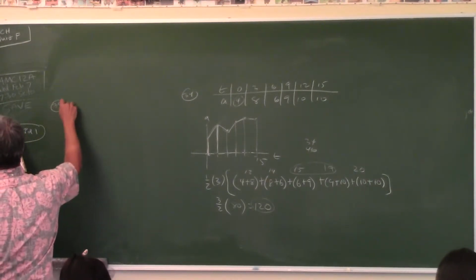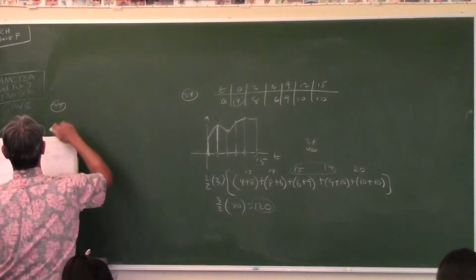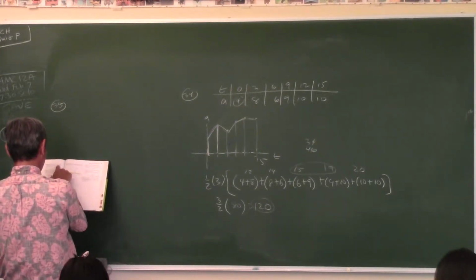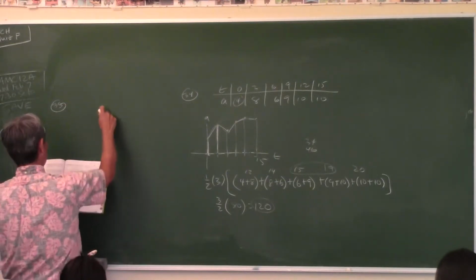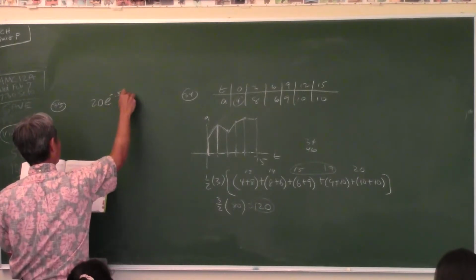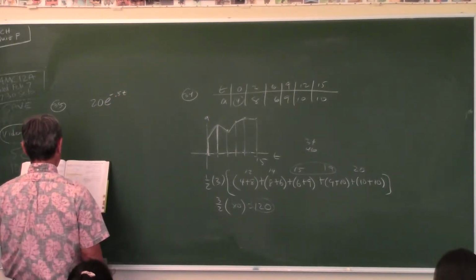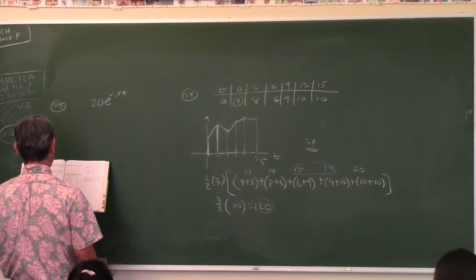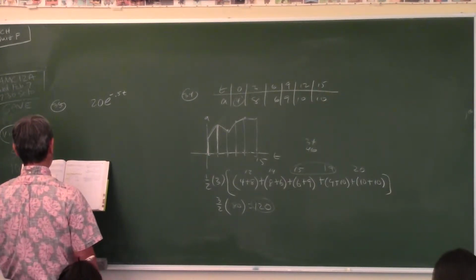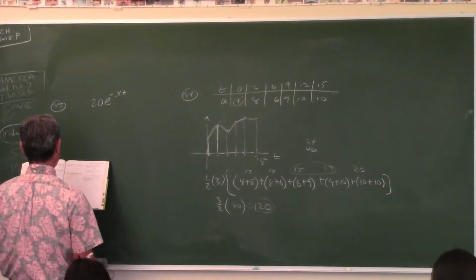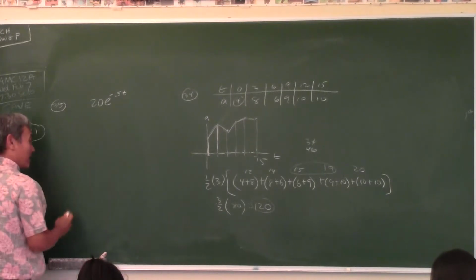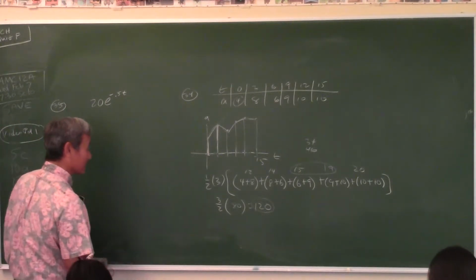35. Multiple choice. Pollution is being removed from a lake at a rate modeled by this function, 20 e to the negative 0.5 t power in tons per year, where t is the number of years since 1995. Estimate the amount of pollution removed between 1995 and 2005. Come on! If you are given a rate, how do you figure out how much was done?